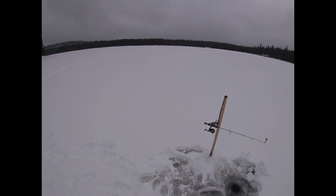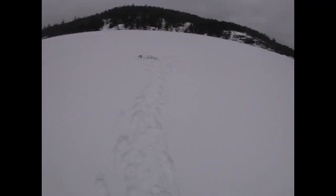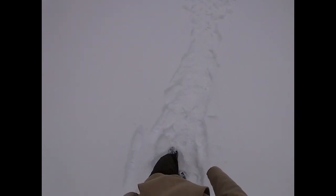I want to drill a hole nice and close so I can draw water. Need water for dishes, stuff like that. Not drinking water, but dishes will pile up, so better have water ready to go. Anyways, I'll pull these up and we'll figure out what we're doing later.